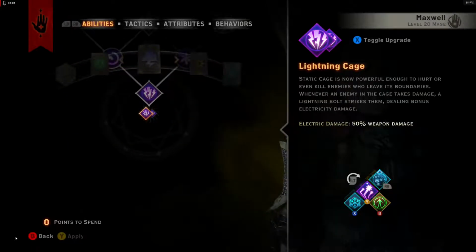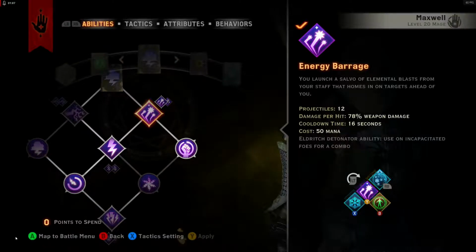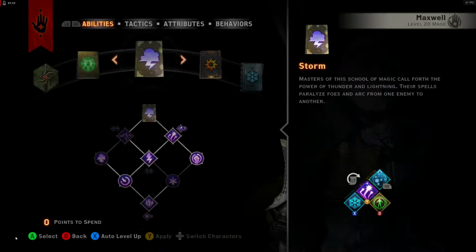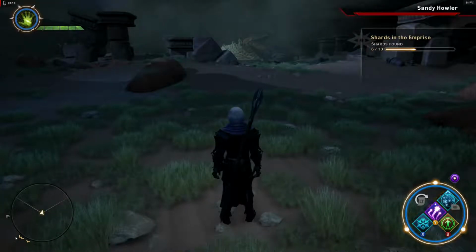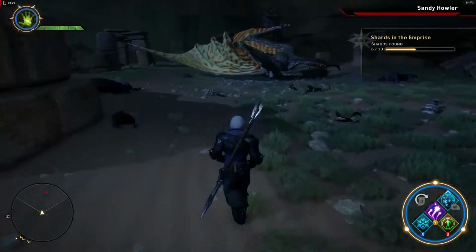That also does 50% weapon damage, and when you fire your energy barrage, every single shot that hits him at the same time does damage, so it literally doubles the damage. It's exceptionally high. So there's two different ways. He takes cold damage, so it's a cold damage build, and we've got a lot of good accessories to get our mana regenerating.